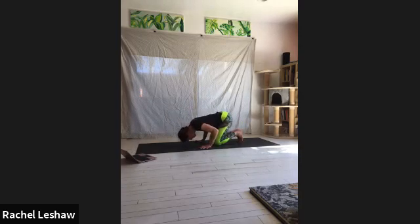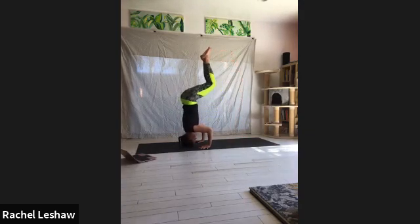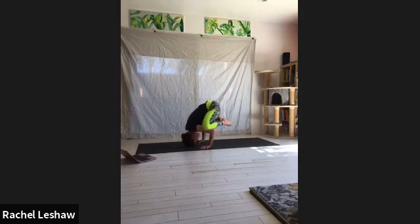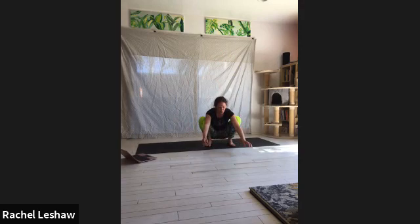If I don't straighten my arms, I'm going to end up with my elbows behind the wrists. It's a little scary. That's why none of us really like to do it. But I may or may not be able to show you. I'm sure you've seen this before, so maybe just practice it. You'll bring your knees in as high up as you can. You'll lean a little bit toward your forehead and then practice looking forward to get the arms straight. I sort of had to cheat that because of my shoulder, but I would probably cheat it anyway. One of the other keys is squeeze your knees into your arms.